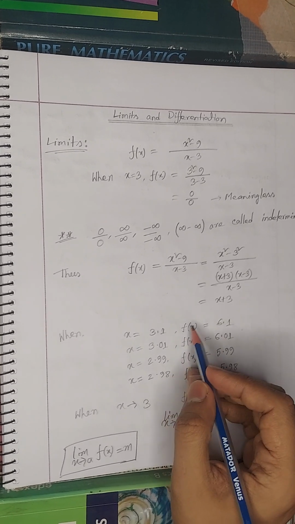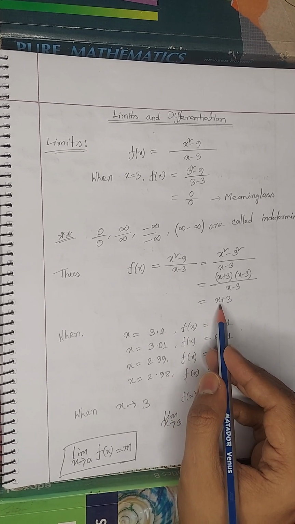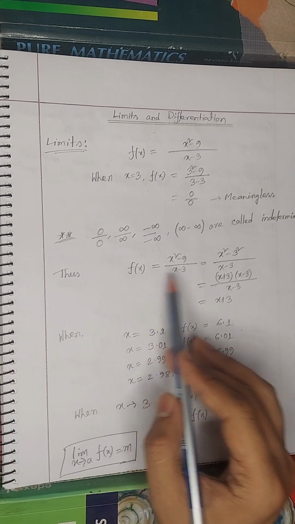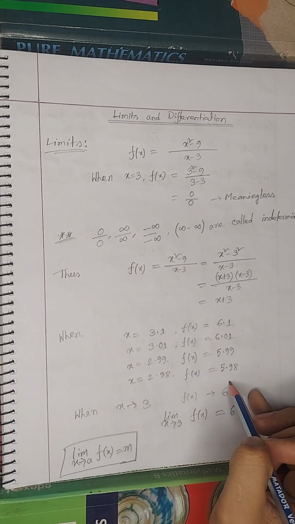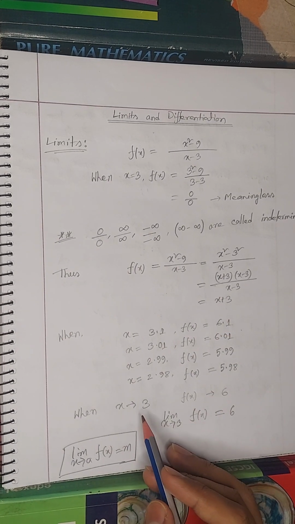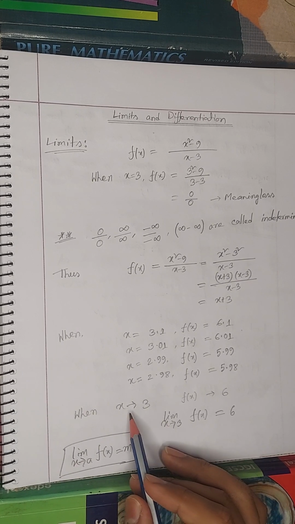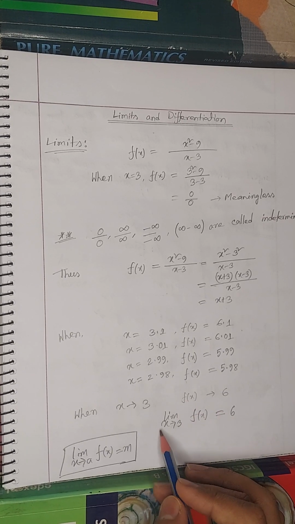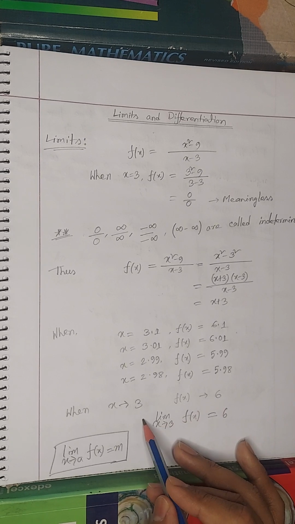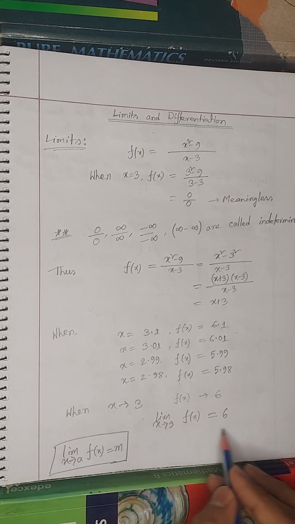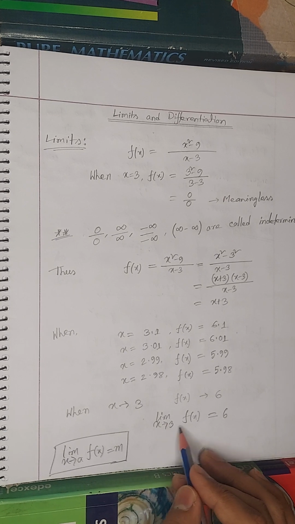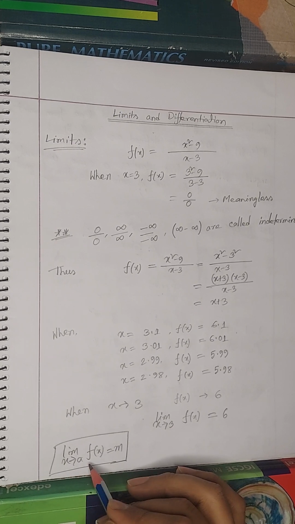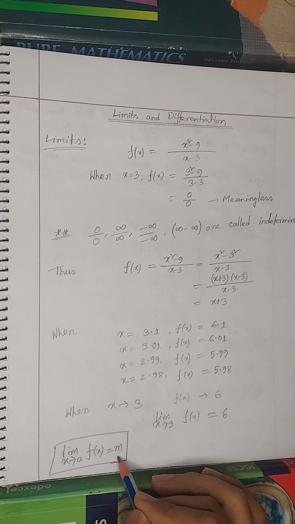What is limit? Let's see, if we put the value of x close to 3, which is 3.1, 3.01, the value of the function will be close to 6. Thus we bring the concept of limit here: if x approaches 3, the function approaches the value 6, and we write this like this: limit x tends to 3 of f of x is equal to 6. And in general, limit x tends to a, when x tends to a, the value of f of x will be m.